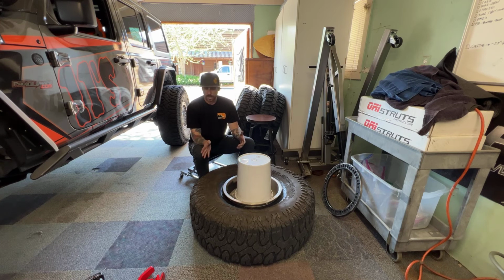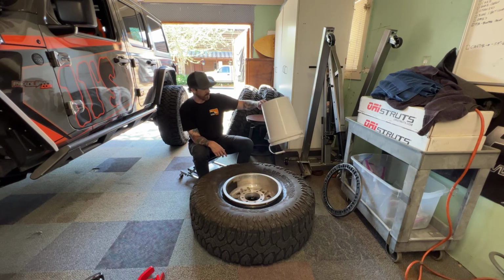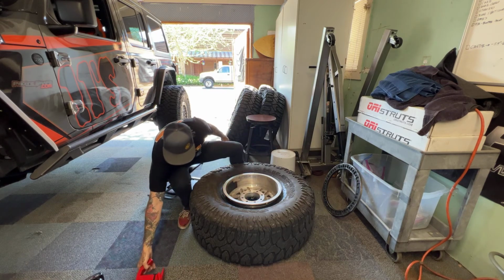So again, that was only the second time I've used that tool. I've done one wheel before, so it'll obviously get a lot smoother once I get my process going and figure out how I want to use it. But I just thought I would share this with everybody. It's a really cool tool.